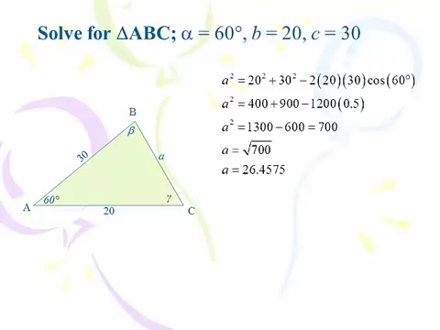All right. a² = 20² + 30² - 2(20)(30) cosine of the angle between the two. Careful, don't forget that negative 2. Students quite often miss that. I would do this from right to left. You can fill in the pieces if you want to, but notice students will do this all in their calculator. If you're going to do it in your calculator, I would work from right to left. I would do the cosine of 60, and then I would go all the way from right to left, making sure you get that negative 2 in there. And if you do that, you come up with a being about 26.5.